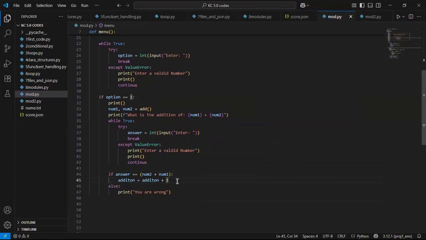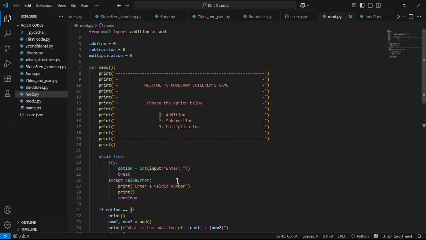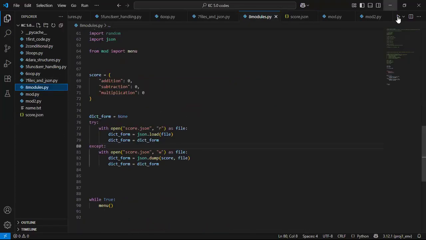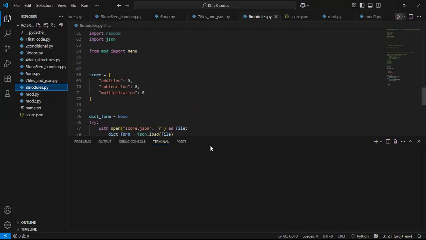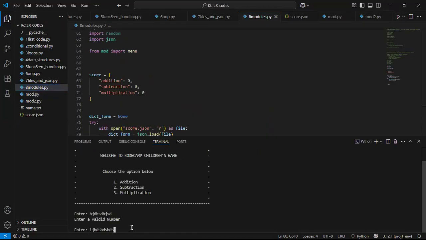All right, so let's see. Let's just try out this one that we've worked on and see if it's working as expected. Hopefully it should not. So let's go back and try out some things. So we have that we fixed. Yeah, so it means that you can't type anything here. You have to type a valid number.